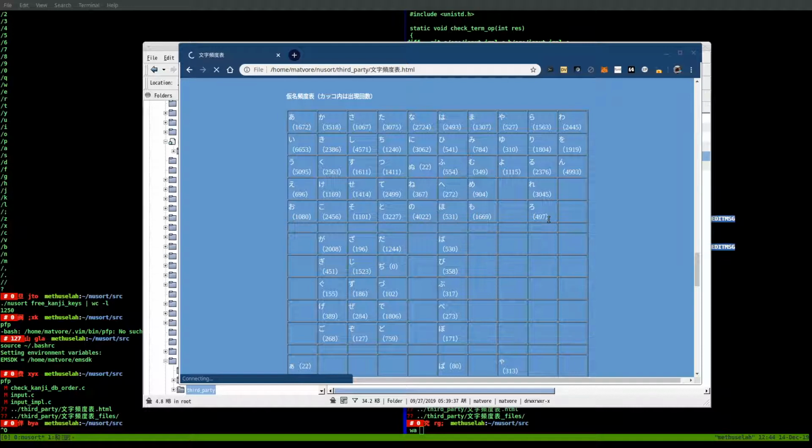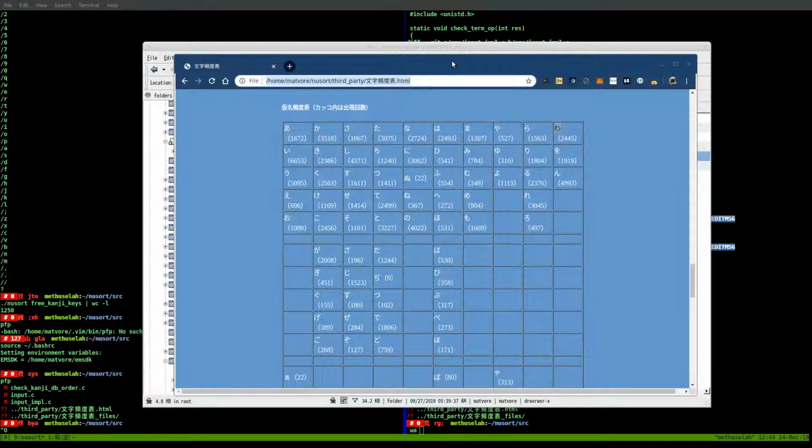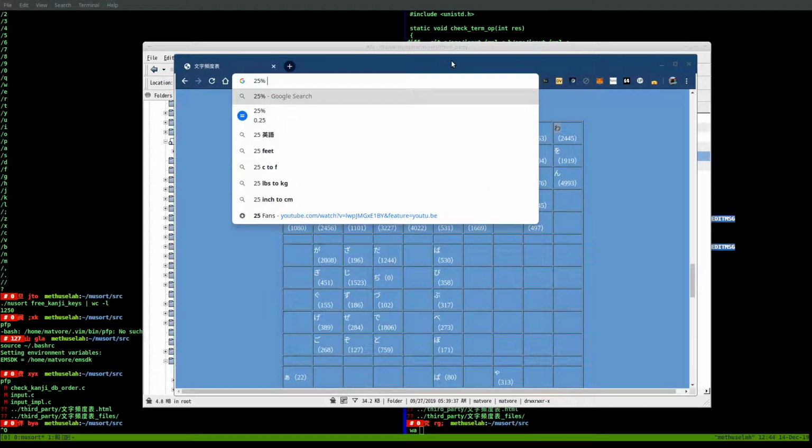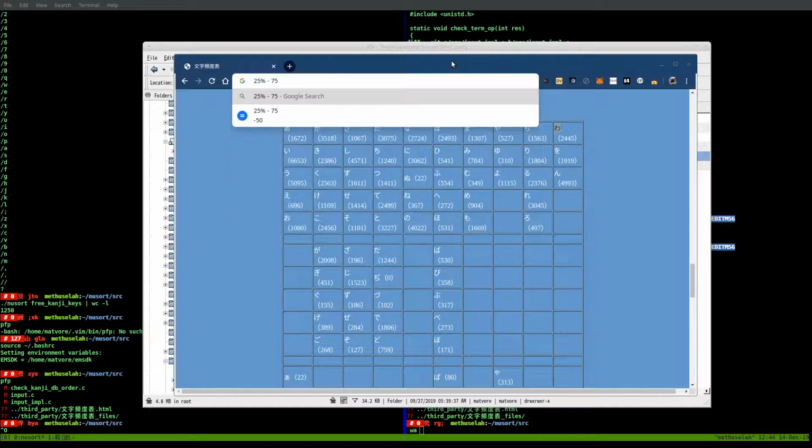Based on these numbers, I actually did some calculations, and it does appear that we would save work if we used W for wa here. And by the way, the calculations I did were based on the guideline that for readable, normal looking text, you have about 25% kanji and 75% kana.